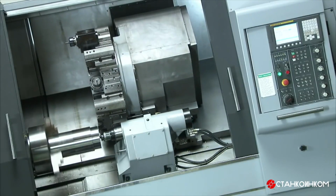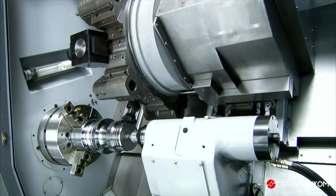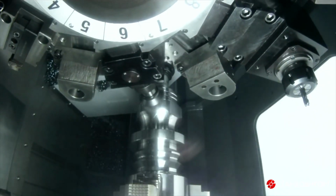The UT-400 from ACCUWAY gives you all of the versatility and cutting power you could wish for, with a wealth of special features.